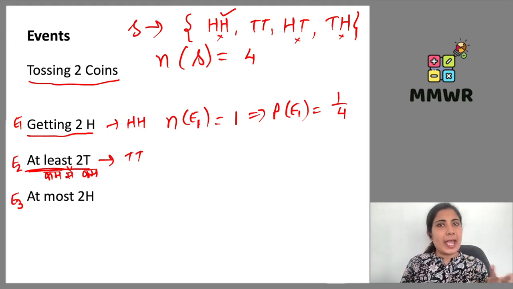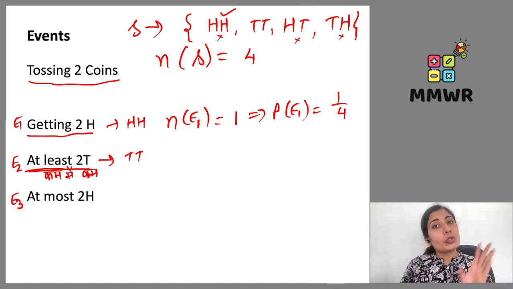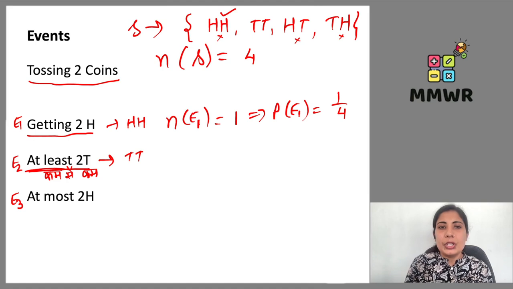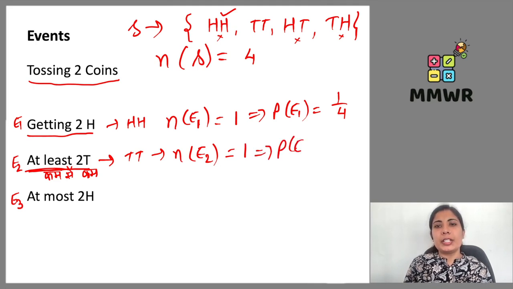So maximum we will be having two tails here because two coins are there. If we have three coins and the question is like at least two tails, in that case we will be listing out those results also here in the favorable outcomes for the event 2, which type of two tails we should have there. I'll show you that example also. So two tails, the number of favorable outcomes for the event 2 is 1 here. So probability for the event 2 is going to be 1 upon 4.